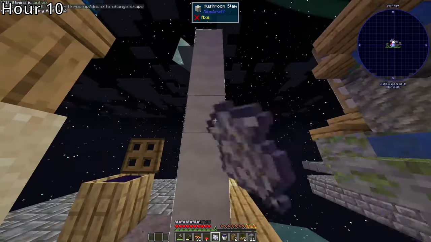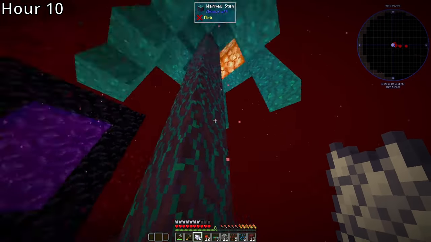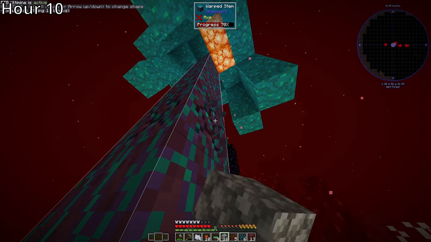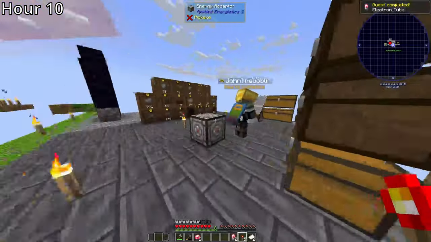All you needed to do was sieve some dirt on a gold mesh and you would just get spores. Put them on some netherrack and you get the special netherrack. And now we have shroom lights. And now that we have electron tubes, the fun begins.